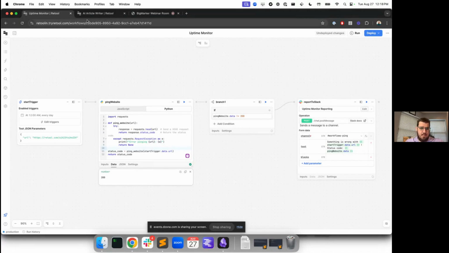So I am on the marketing team at Retool, like James mentioned, and a lot of times what I am trying to automate is taking some sort of data, whether it's a call with a customer or just some conversation in Slack, and using that as inspiration for an article, like a first draft of something that we're writing, either a marketing piece or something that goes on the blog. And it turns out that a lot of this new AI technology that's coming out with large language models is really good at that sort of thing.